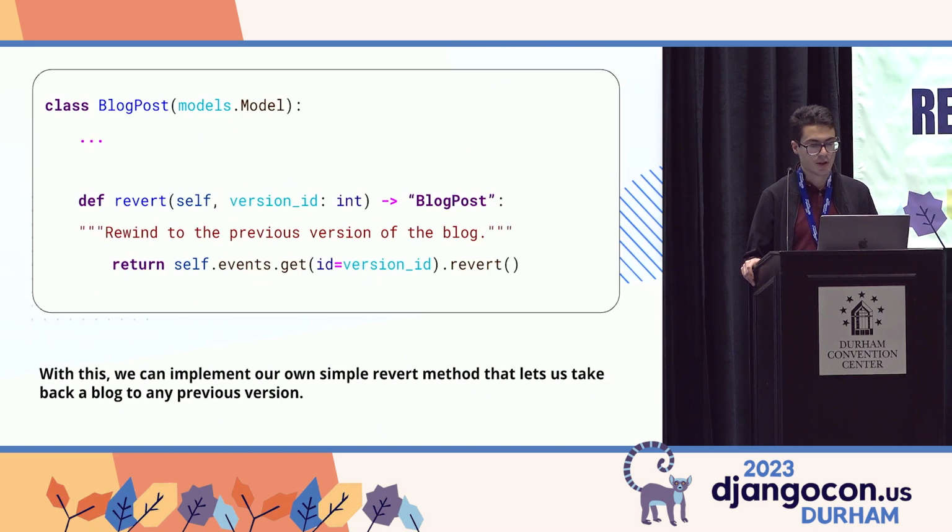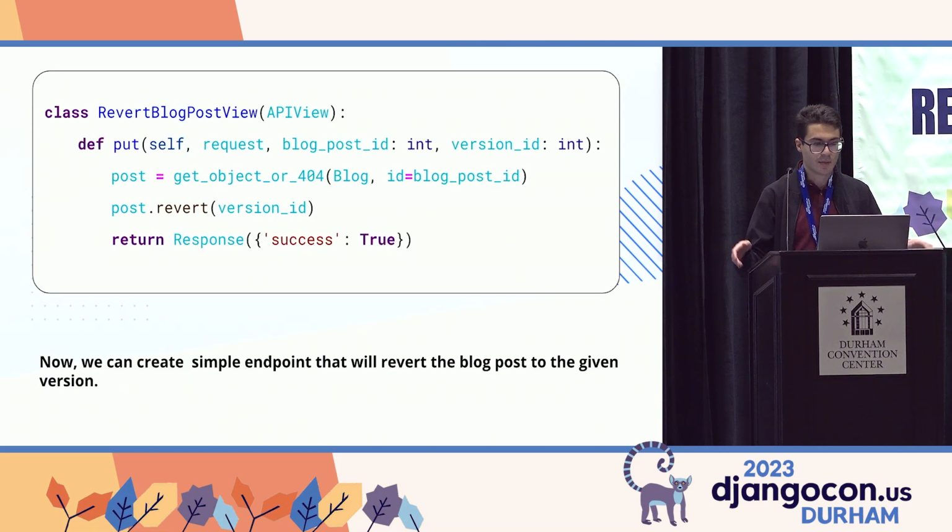So what we can do here is go ahead and implement our own revert method on blog post, just take in the version ID. The events is the default reverse relationship name for all of the associated events, and then we can just call this method, and there you go. We're just going to update the existing instance, and then we'll have that blog post reverted to its previous state, while maintaining the full audit log of all of the edits still. So this is pretty powerful to set up.